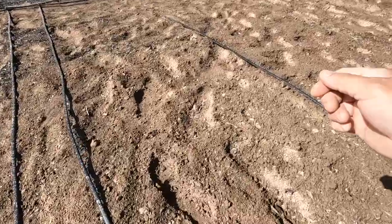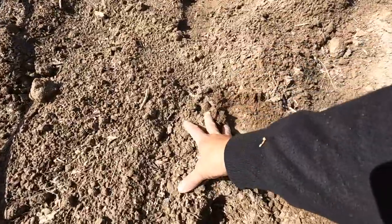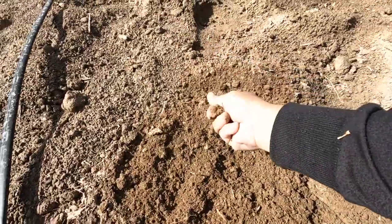And look at the difference in soil. So like the other day, it was just so powdery, and now it's got some moisture in it and it's nice and crumbly, but not gummy. It's awesome. So this is kind of the perfect seed planting situation.